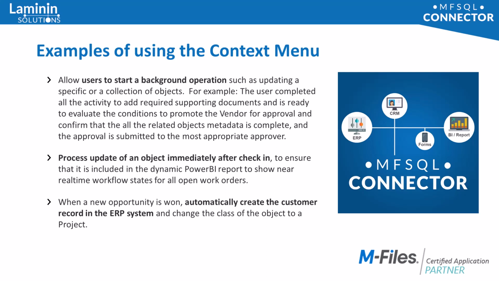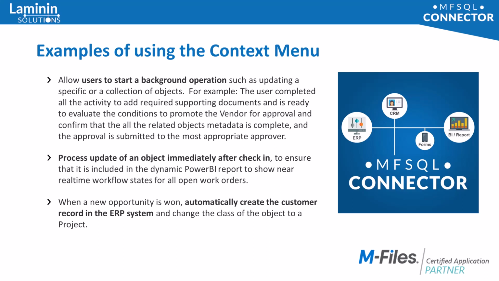The third opportunity which I want to highlight is one where the operation is such that you want to have an action take place at a particular stage. So the example that I'm working on here is that you have an opportunity, and as that opportunity matures, it gets to a state that it's won, and then when it is won, it needs to effectively create the customer related to that opportunity in the ERP system.